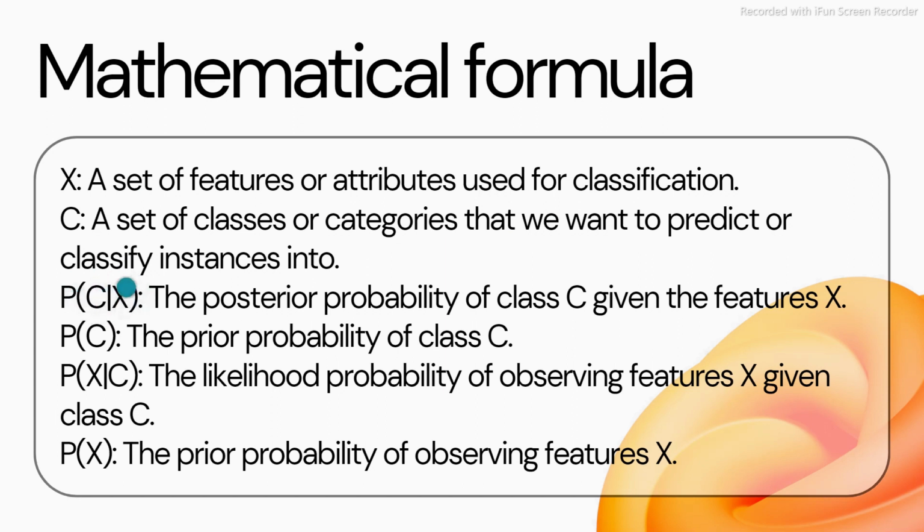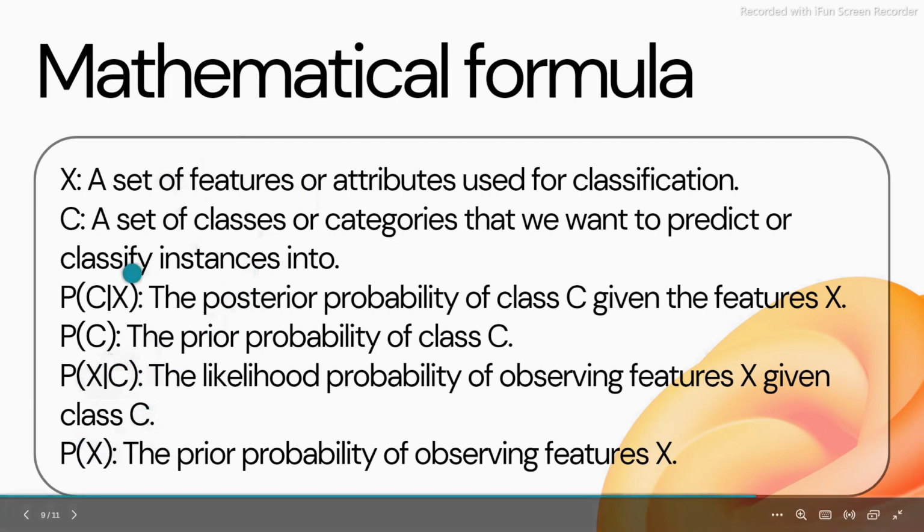If you have X, as you know, X is true or false. If I add C equal to spam, I want to find the probability of emails being spam. Because I am adding that, I have to find X equal to true, means I have to calculate all those probabilities in which getting a spam email is high, right? P(C) means the probability of these classes, and P(X) means all those attributes true or false, right? Using all these things, we are able to calculate all of this.